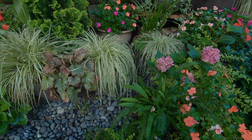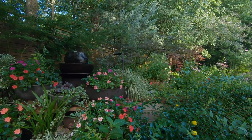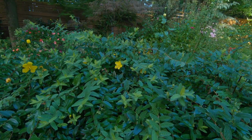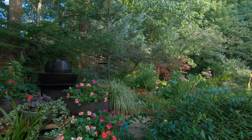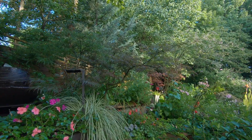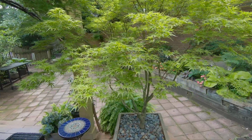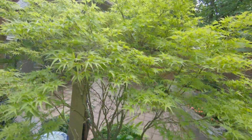On the other hand, this one was not placed very well, since as you can see, from this angle it looks great, but from this other angle it kinda sticks out and doesn't look as good. So, before planting any tree, make sure to look at it from multiple angles to see if you like it where it is, regardless of where you're standing. Of course, you don't have to plant the tree in the ground, since Japanese maples grow so slowly, they are great container plants as well.